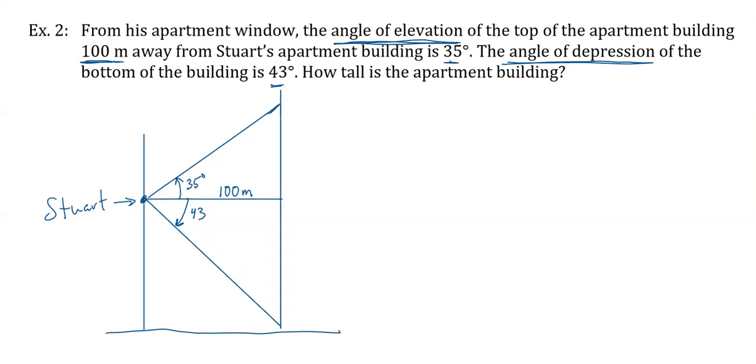Any questions about that? So we got a couple of triangles, and what are we calculating? We're calculating the height of the building, which goes from the top to the bottom. So we're looking for that, height of the building. Can anybody think of how you might solve this question? There's a couple of ways that you could do it. What do you think?